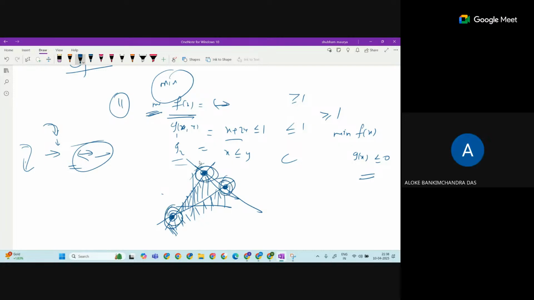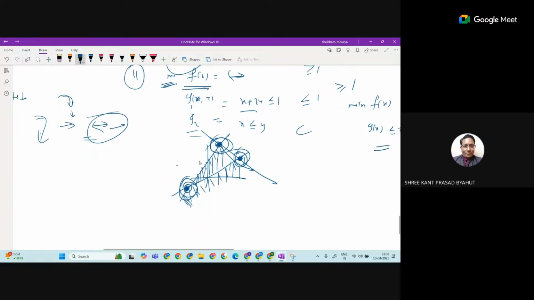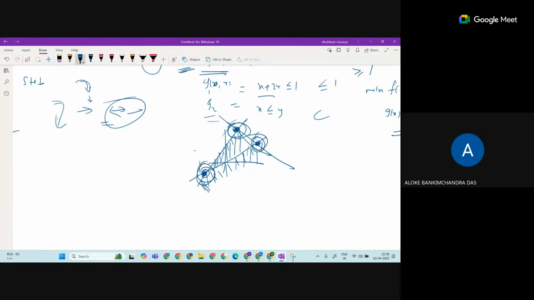No, there are questions in which the solution is not on the intersection, and it can be on any of the sides. The optimum solution may not be the point ABC, but it can be any point, say D, which is between A and B, at the tangent. Yes, typically tangent. Especially if you take the circular contours. If the constraint is not a straight line, then a tangent point becomes the solution.